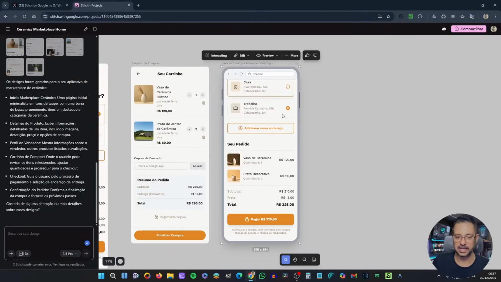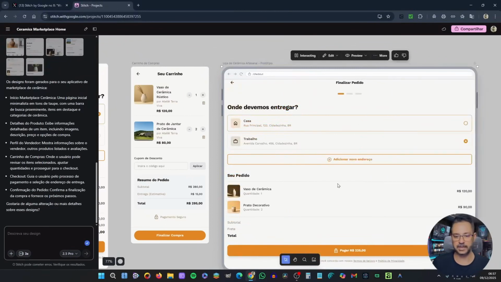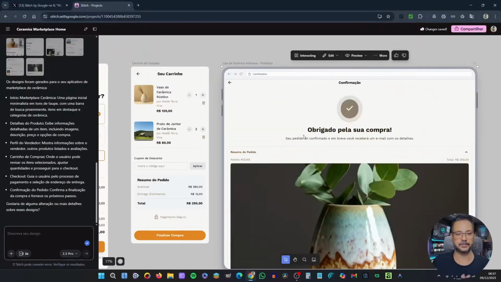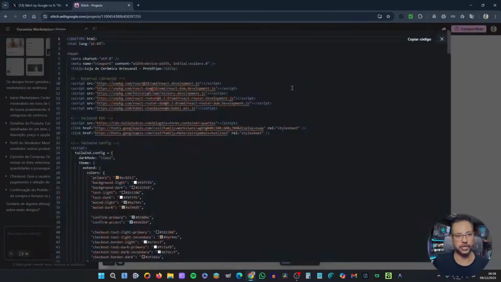Besides that, you can also see how your app will work on different devices. When we click preview, I can switch between mobile, which is what's showing now, tablet, and desktop. You can already check if everything is all right, and you can interact with it here too. Everything's perfect, and then if you think your app is working properly and you don't need to make any more changes, just click on More. Then you can access the code for your prototype again, the app you just created. Once again, you can copy this code here, take it to Google AI Studio, to Figma, or to any other tool so you can edit it.